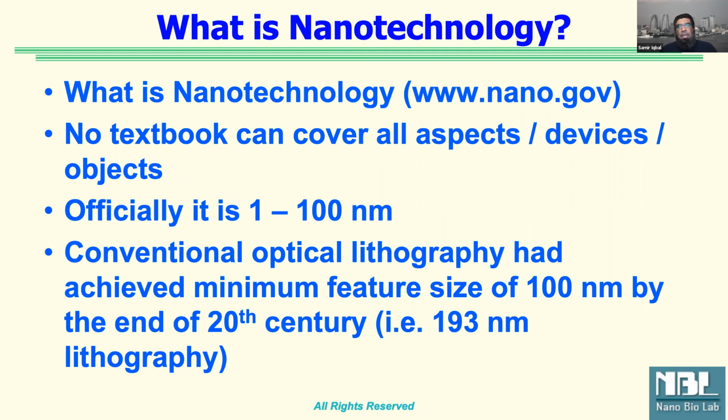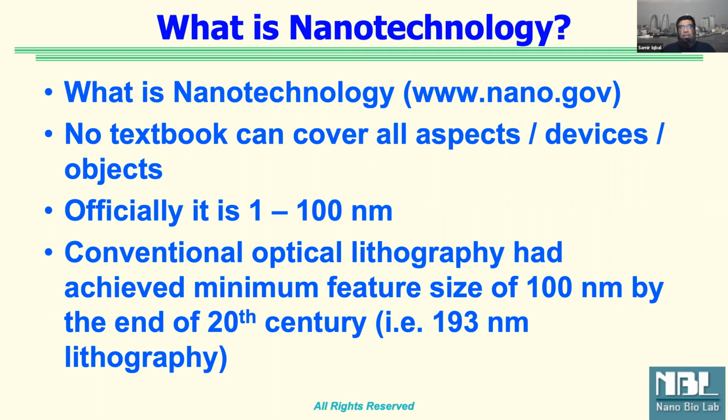Something which is interesting is that electrical engineers have played a major role in developing nanotechnology, and more importantly, because of micro devices. We call them micro devices, but they are essentially nano devices because they have nanoscale features in them. The most important devices are solid state devices, computer chips, which are now in every device, starting from your bedside alarm clock to your cell phone to your earpods, even light emitting diodes, LEDs, which make up normal lights in our rooms now. They all contain that. So this fourth bullet point, conventional optical lithography, is something we'll read a little bit on. This is a process or technology that has given us devices in nanoscale.